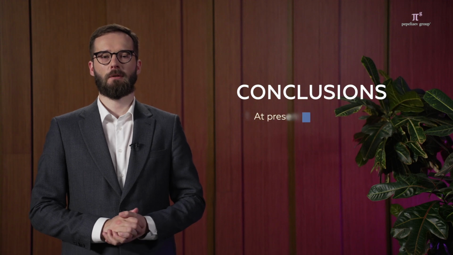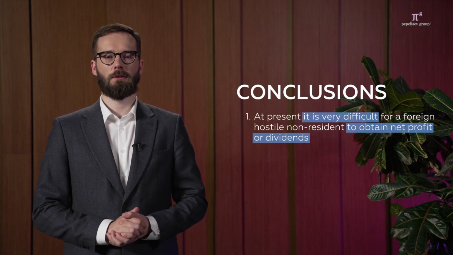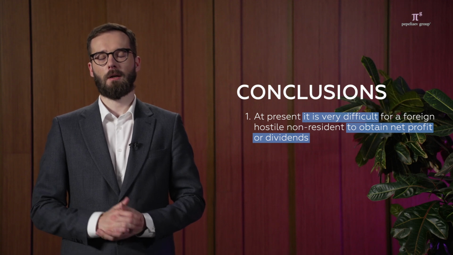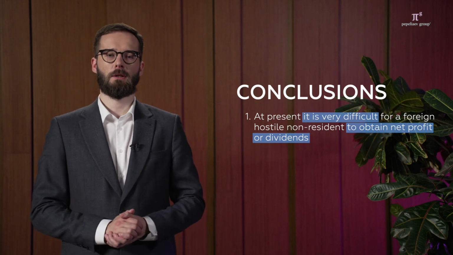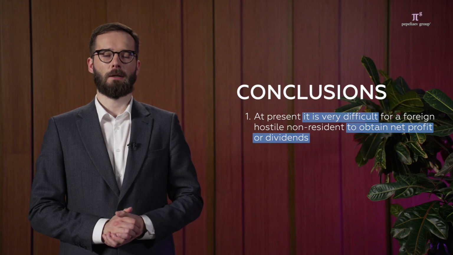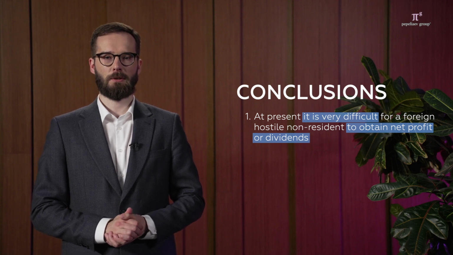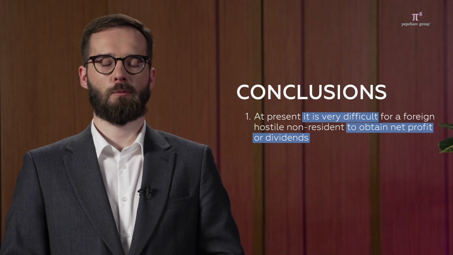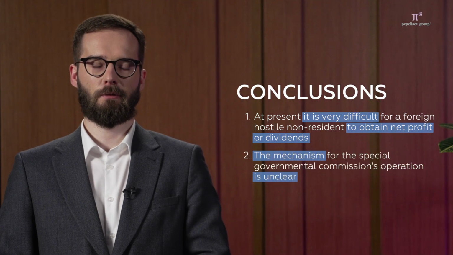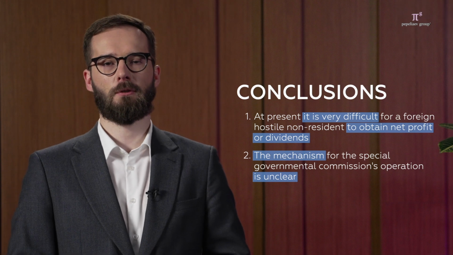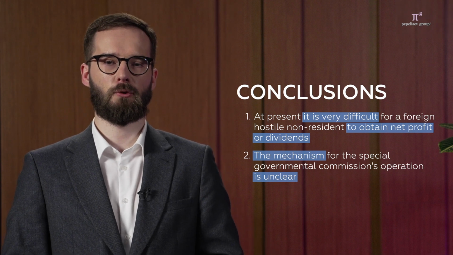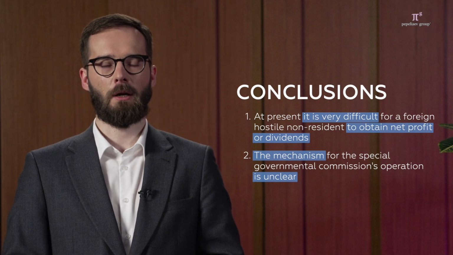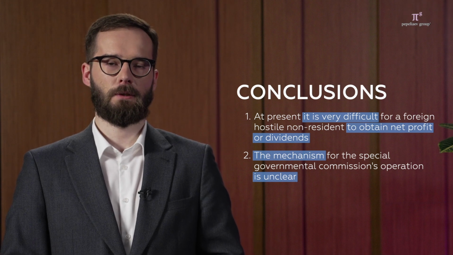Therefore, at present, it is extremely difficult for a foreign hostile non-resident to obtain net profit or dividends since, as we have already discussed, this requires a special account of type C to be opened. This account can only be in rubles. Obtaining such monetary funds from Russia in another jurisdiction is complicated by the need to obtain a permission from the Special Governmental Commission, whose principle of operation unfortunately remains unclear.